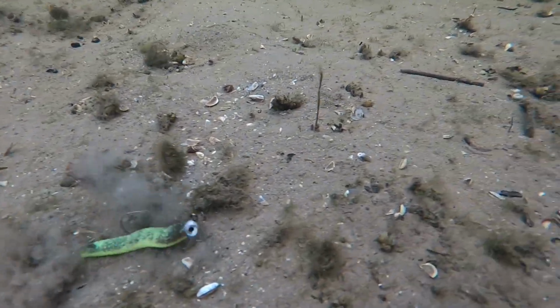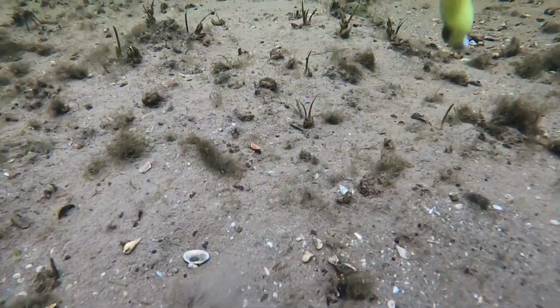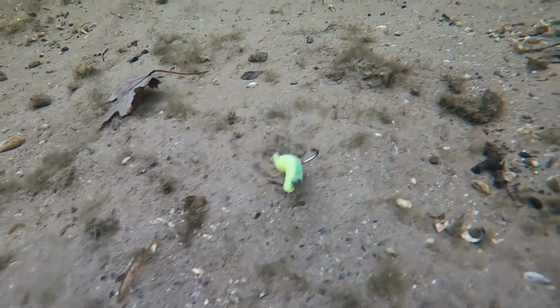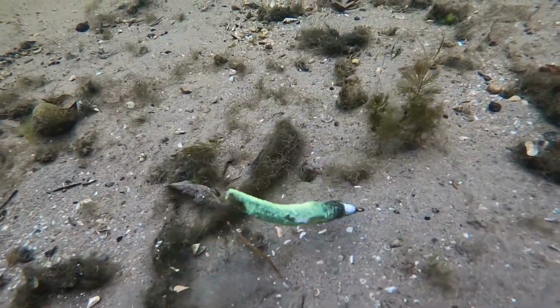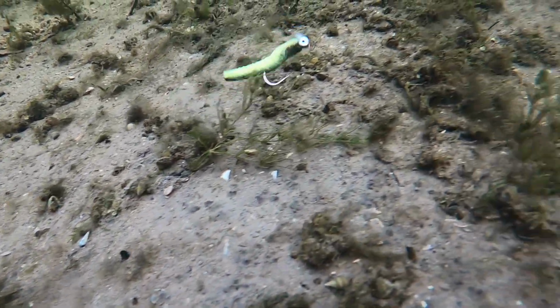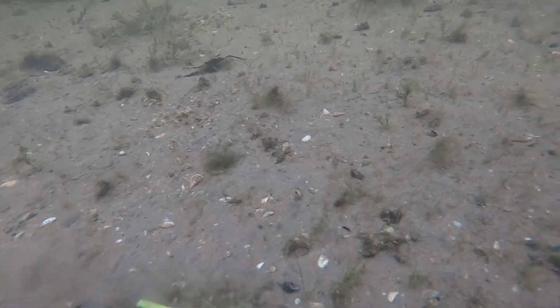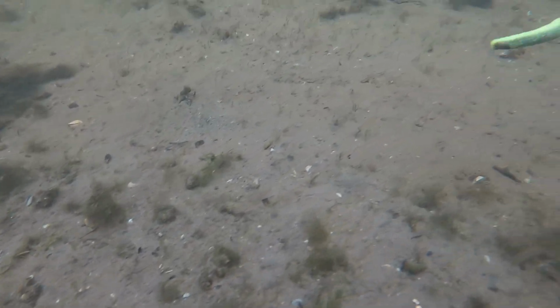The Ned rig is a literal bite generator. That's what it is. But so many guys have fished the Ned now, you got to find a way to be different. You can't just pick up a light jig head and chuck that worm out there and catch 100 fish like you used to be able to, because so many fish have become accustomed to what that Ned rig looks like. This is a great way to be different. It's a great way to imitate the baitfish and the prey that they are using to generate bites this time of year. Oftentimes it's good to change your tackle.